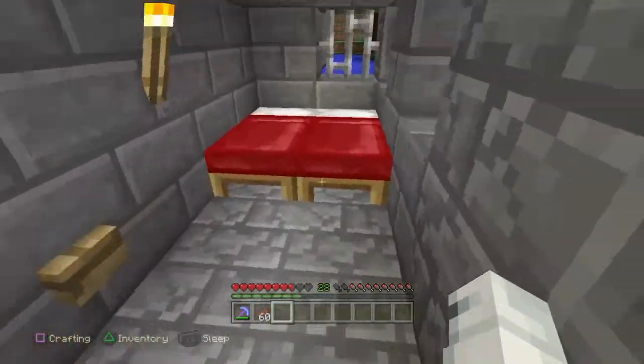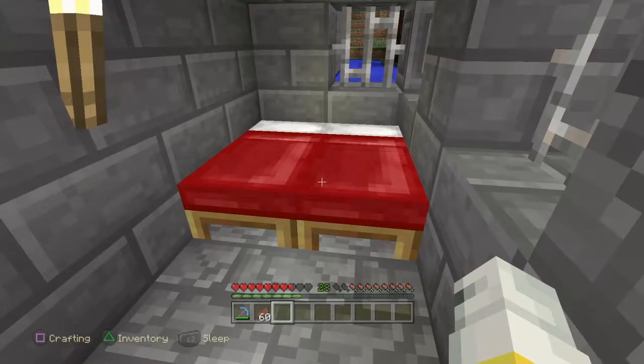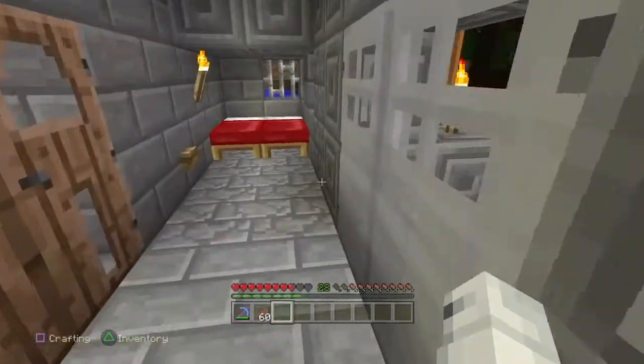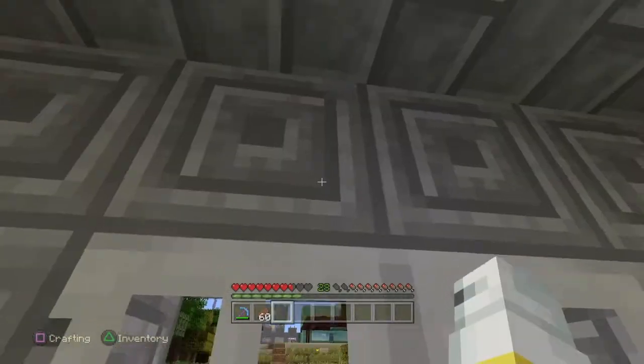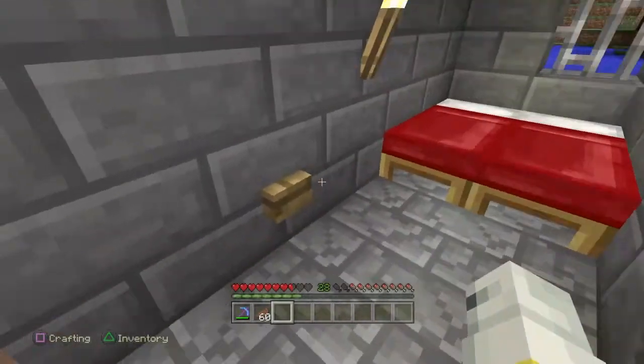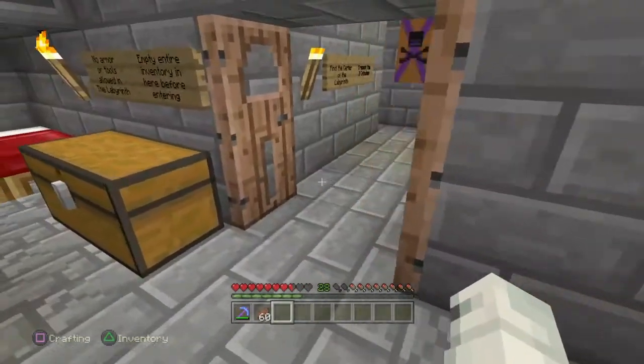And then there's four beds. Hopefully, I can either set it tonight or it becomes night, so you sleep here. But now you're trapped in this room because you can't get out the iron doors without a button, and there's no button here. There's a button here, but all that does is open up the main doors.